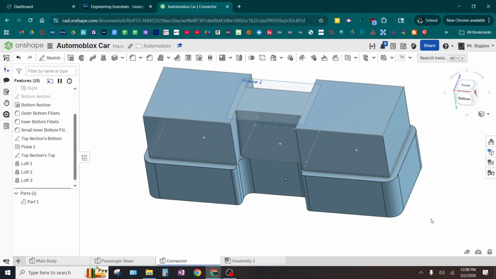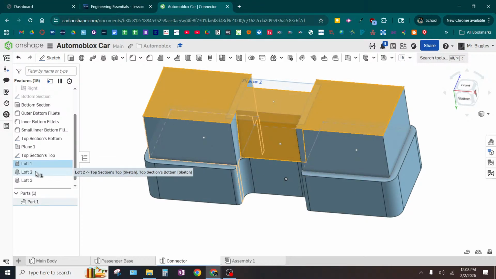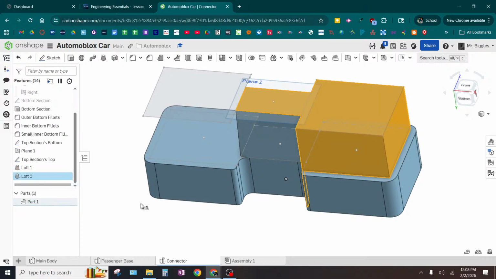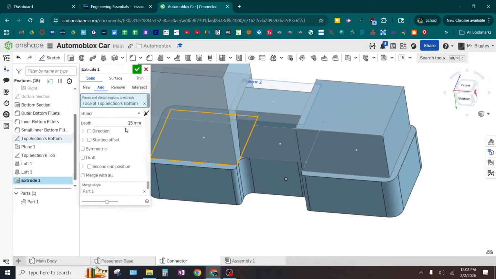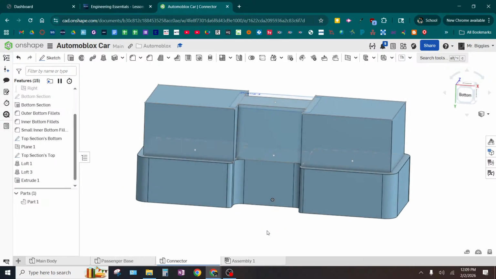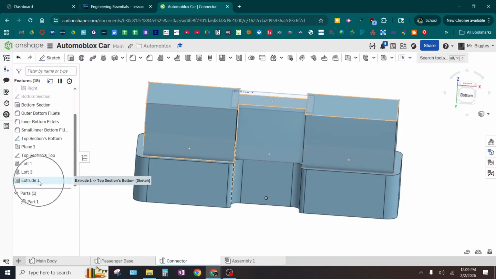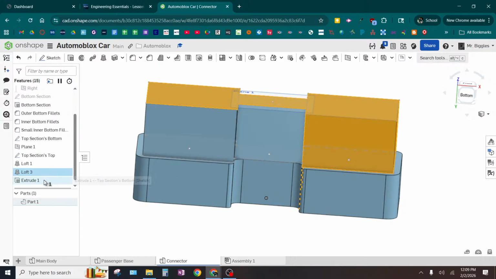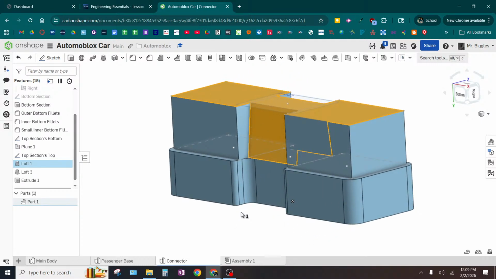Now, is the loft absolutely necessary? No. I could have done that left and right side with just a regular extrusion. Okay? And I'm going to prove that. I'm going to delete that loft. I'm going to leave this one. I'm just going to do a regular extrusion. And you'll see, as long as I put in the correct height, that it looks identical. There's no difference between the left and the right side. They look identical. So I could have done extrusion for that, or a loft, either or. Doesn't really matter. But that middle, the loft, is really the only way to do that well, in my opinion.